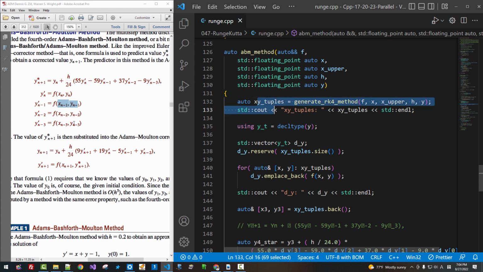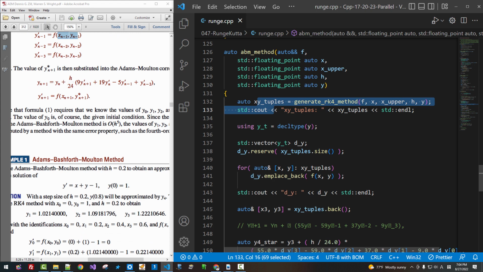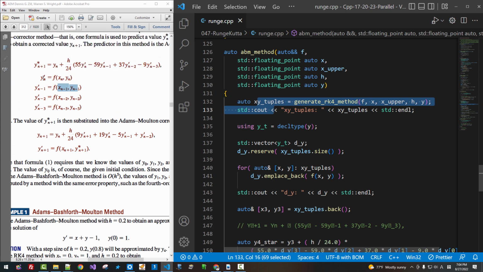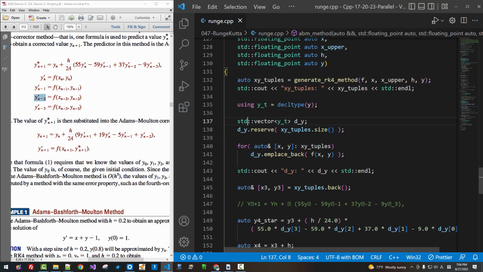Then using these numbers, we compute yn prime, yn minus 1 prime, yn minus 2 prime. These are computed using this loop. We are calling fxy.